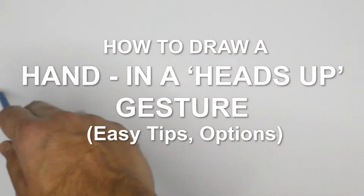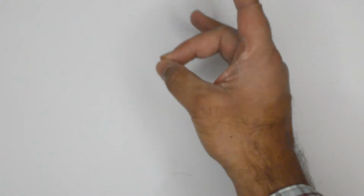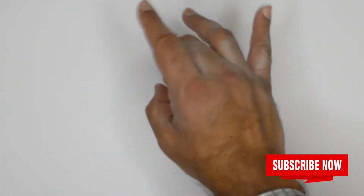Today we're going to do a quick sketch of a hand posture, and we're doing something like this. We have a video that focused on a gesture like that, I think, but we are showing this from a different angle, from the top, sort of like that. So it's a slightly more challenging angle when it comes to this kind of illustration, but a very useful illustration nonetheless.